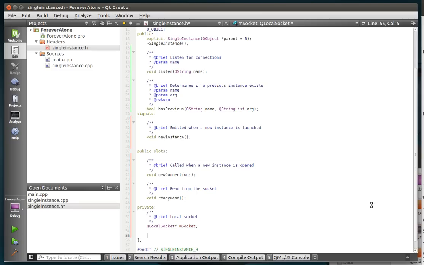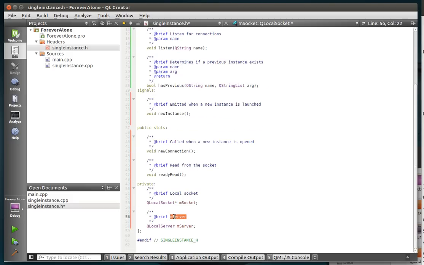Now, you would be wise to stop and ask, well, if you're just using sockets, why don't you just use normal TCP sockets? Well, because this isn't really TCP. Allow me to explain. On some systems, like Unix and Linux, as I think I've already said, it will actually be TCP, but on Windows or other operating systems, it may not be. Mac is BSD Unix, but it may or may not be. It's operating system dependent. So it may be an RPC call, some may be a memory file, some might be a pipe, some is just a normal socket. Qt uses QIODevice under the hood, so they just treat it like a socket.